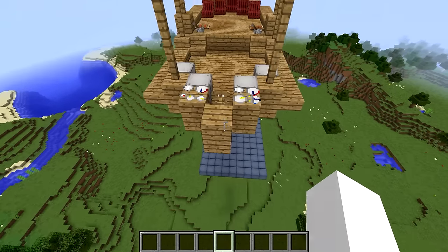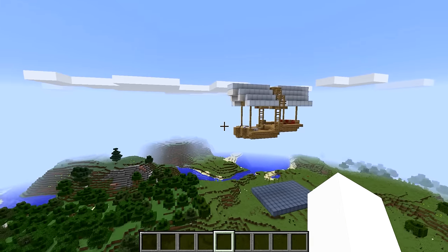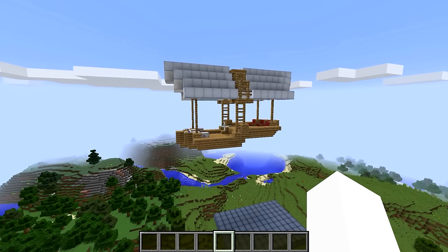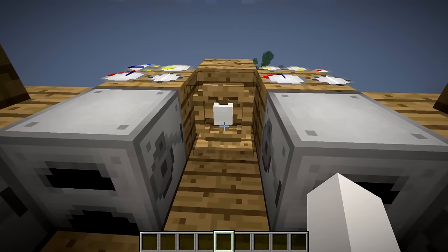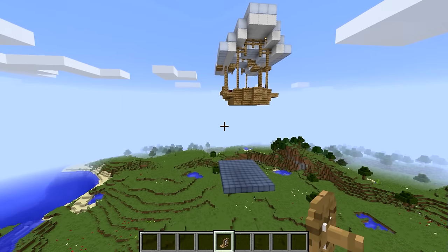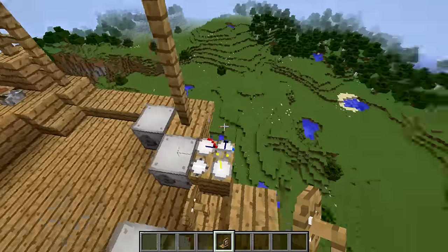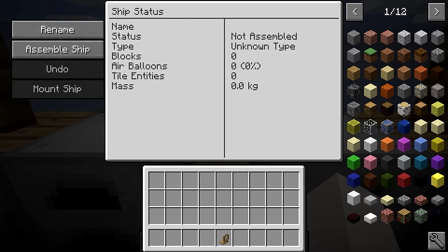I have my ship here — a lovely little ship with passenger seats, crates, steam engines, a little wheel, and some compasses. It looks very, very cool. The most important piece is the ship's helm. Once you create the ship, I recommend building it floating because you don't want it touching anything — or you can use shore buffers, which I'll cover in a second. The ship helm GUI lets you rename the ship, assemble it for flying, and mount it.